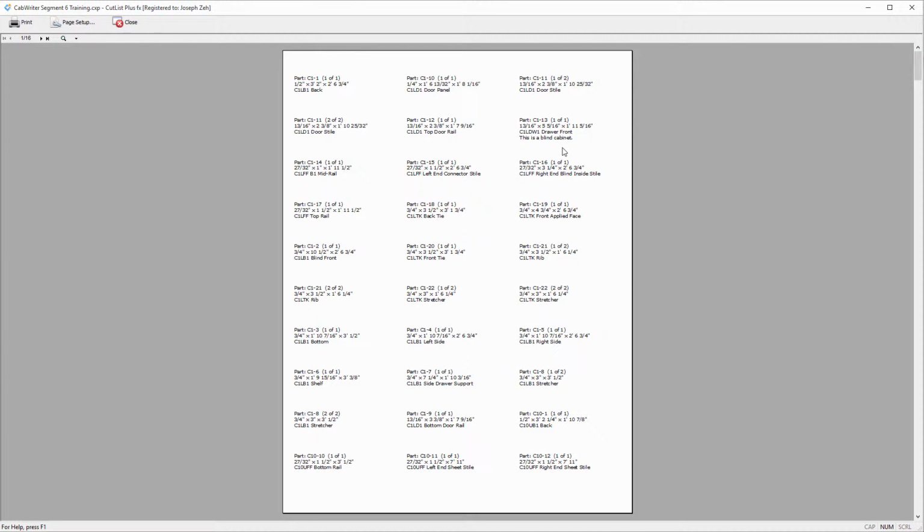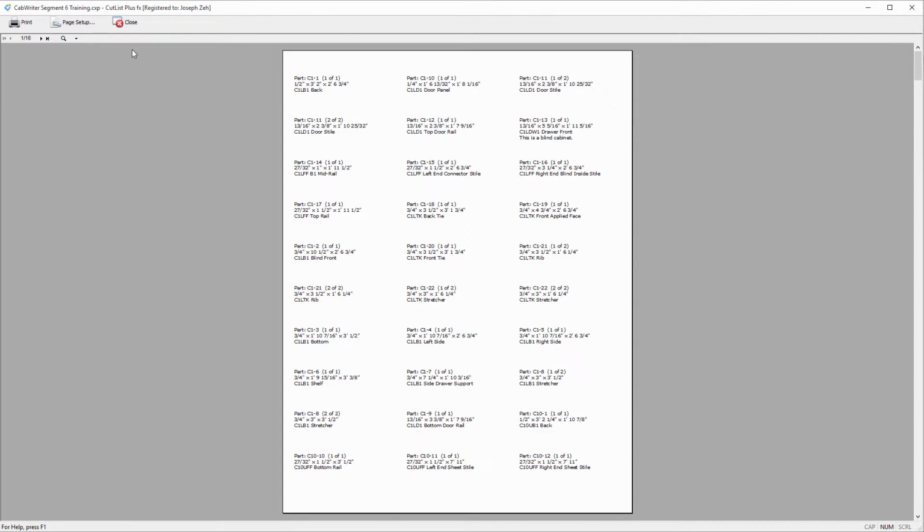Notice right here, right at the bottom, this is a blind cabinet. So notes will appear here. You don't want to make them too long because all of a sudden you'll run out of space and they won't be completely printed. But you can put notes on each part or any parts you wish, and they'll show up on the printed out label.